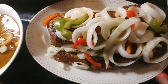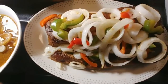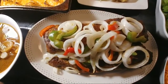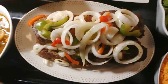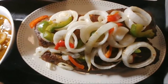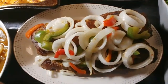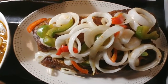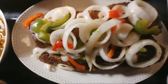My goodness, this cannot be picked up. It will fall apart. I had to put on gloves and use my hands to put it on this platter because it was so moist and juicy. I also turned it on the other side just to make sure that it would firm up, to give it a nice little color sear under the broil. That gave it a little strength. But I tell you, this came out amazing. I give it a good 5 stars. If it's a 1 out of 5, I give it a complete 5 because it came out amazing.